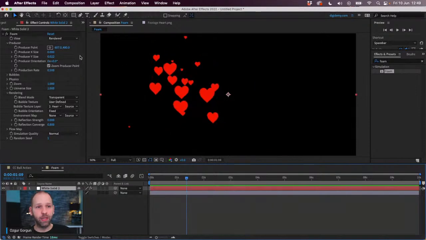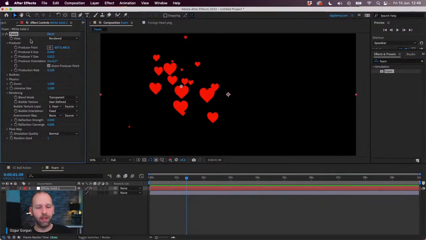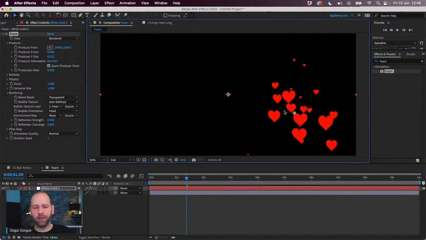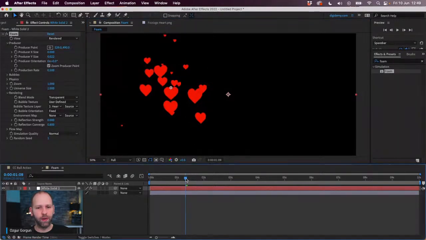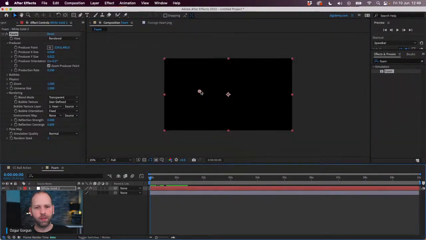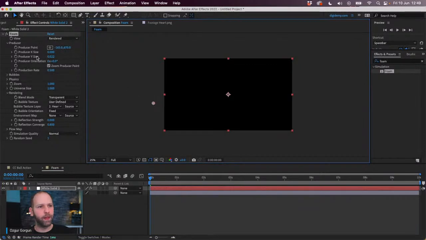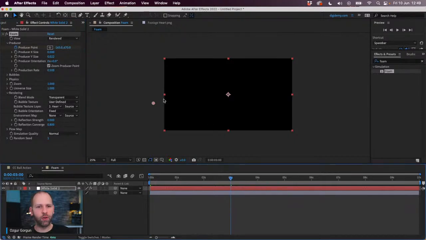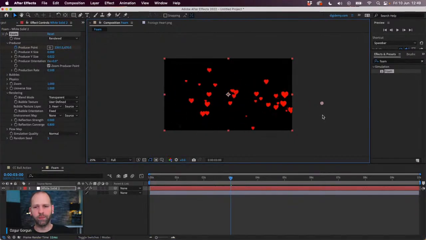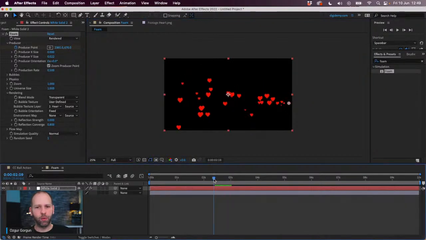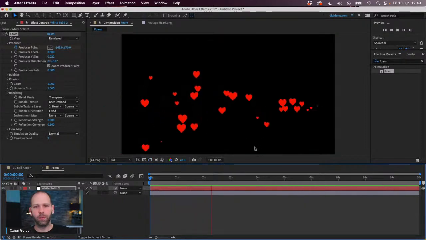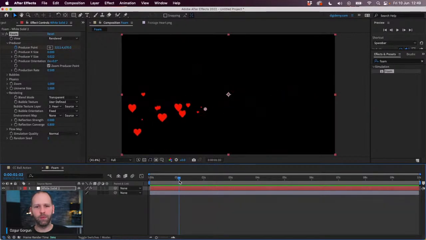And you can go and animate the position of this as well. So if I go to the foam effect, click on this so I can get the icon here. I can now go from left to right and just animate it. Let me do that real quick. If I go to the beginning, start this, say on the left-hand side, keyframe the producer point, go forward, let's say to 3 seconds or so, and then drag this over to the right. And now if I go back and play it, let me zoom in. If I go and play it now, this is what we have. So we have these hearts going from left to right, which is a pretty cool effect, I think.